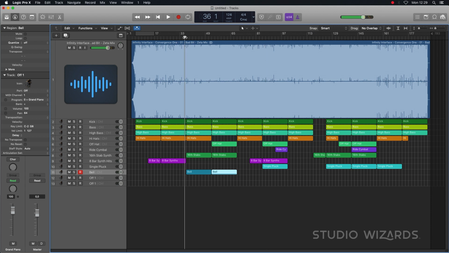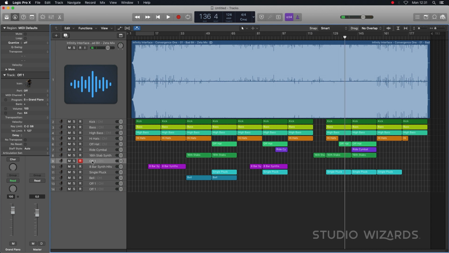That is, okay. So that is that one there. Right. There's another stabby synth. It's like 16th notes, but it's got a rhythm. That one there. Stick in that one.